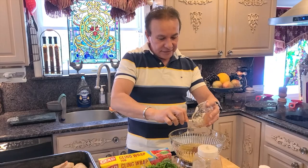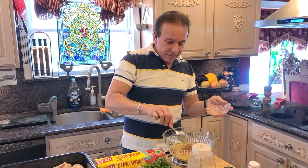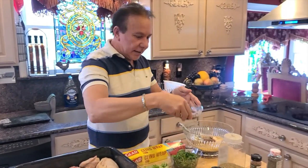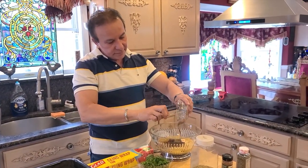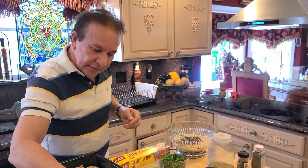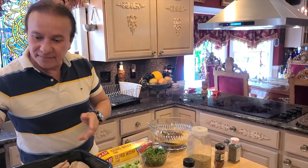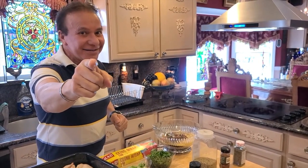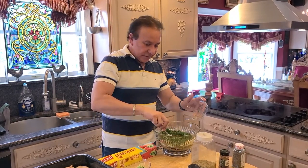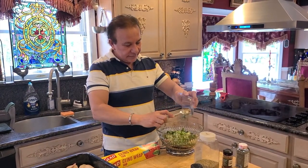I like spice, so that's why I put a lot. You guys can put the heat to it, guys, to spice. All right, now this is my steak sauce. This is the teriyaki sauce. All right, very good. Don't be afraid, guys. All right, let's go. This is my cilantro. It's looking good. Scallion. All right, very good, guys.